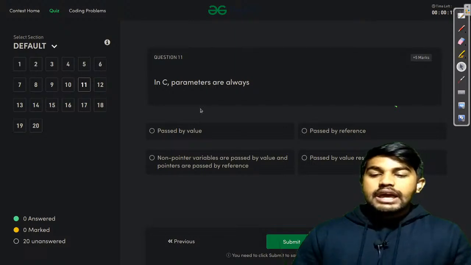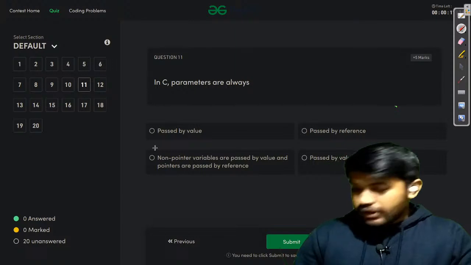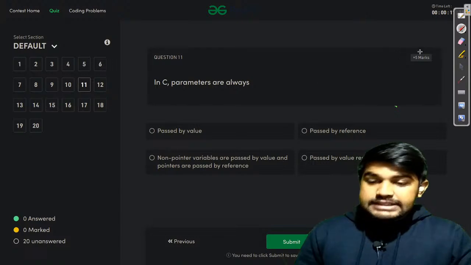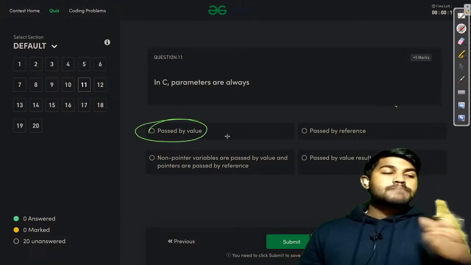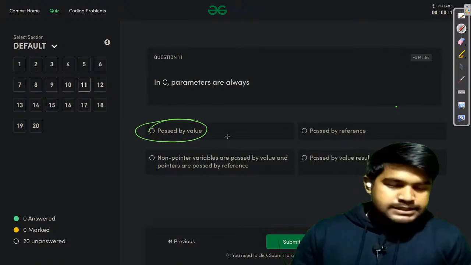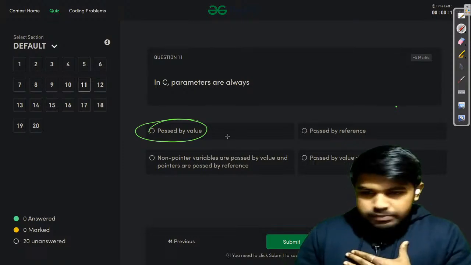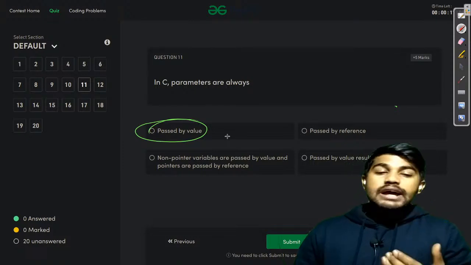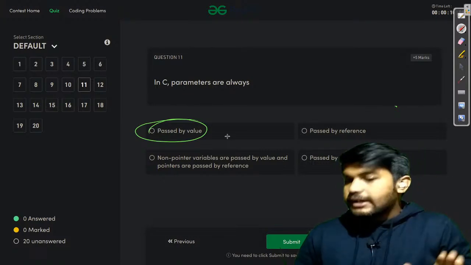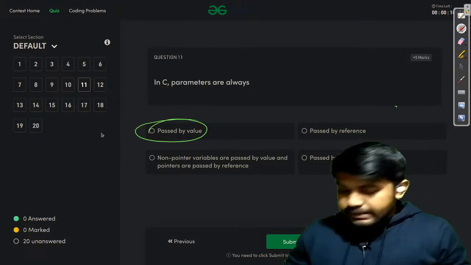Okay, in C the parameters are always, can I have a quick reply from you? The parameters are always in what form? The parameters are always passed by value or passed by reference. These are the two ways of passing. Now what is passed by value? Passed by value means that my values are being passed, I am not being passed. So if you edit my values, then my values would get incremented or decremented, but the original value won't get affected. But if you pass by reference, the original value would get decremented or incremented.